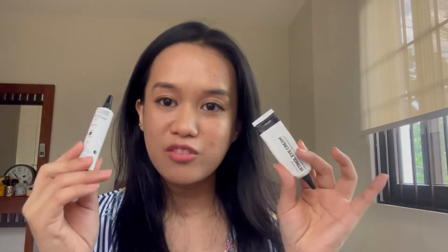Will I repurchase these? I'm not sure. I'm not really picky on eye creams — as long as they moisturize or I feel like they're doing something around my eyes, that's good. But if I have to choose, I would go for the caffeine one. Especially if you live in a dry climate — I don't, I live in a humid country — but sometimes the retinol feels like it's not moisturizing enough. It might be doing something in the anti-aging area, but I also need the area around my eyes to be moisturized. Sometimes I even run my moisturizer on top of the retinol because it just does not feel hydrating enough.